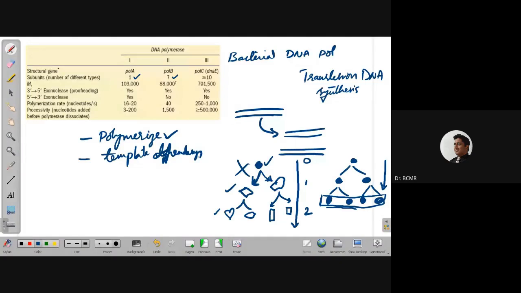I hope you remember we spoke about a polymerase which is template independent. Can you recollect which one it is? It is terminal transferase, right? And terminal transferase is a kind of DNA polymerase, but it is template independent. Whereas the majority of the DNA polymerases that are involved in replication are all template dependent. No question about that. And so these two are important for polymerization and maintaining the identity of any of the DNA molecules as we are discussing.